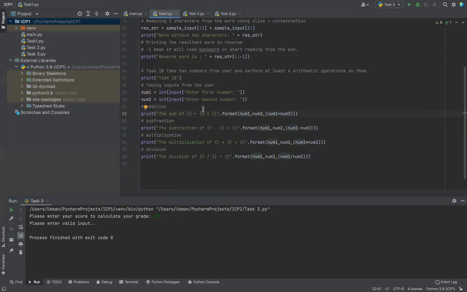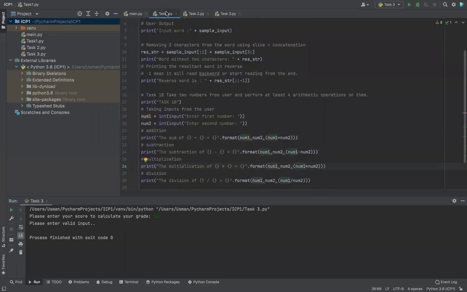Number 1 will come in this curly bracket, number 2 will take this position, and number 1 plus number 2 will take this one. These are positions 0, 1, and 3. The same goes for subtraction and addition. Here all the operations are performed inside the bracket.